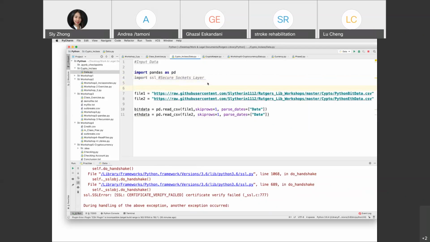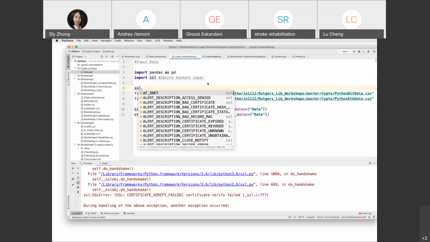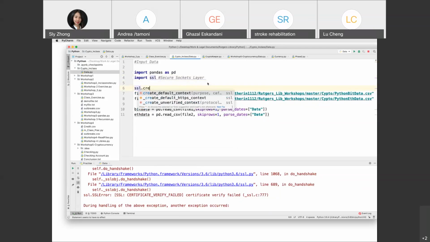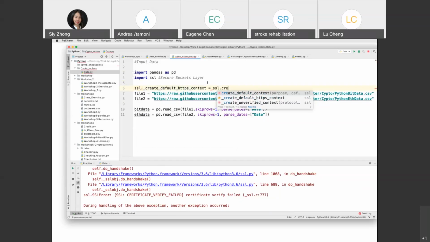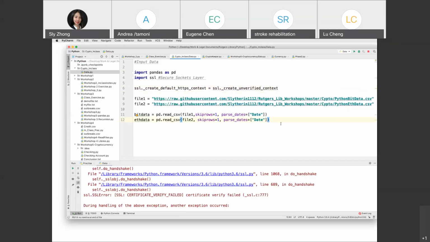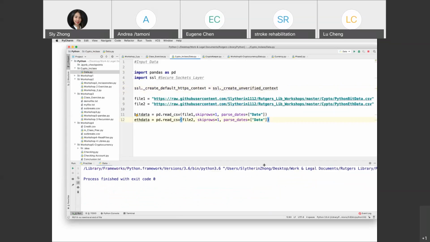It's ssl._create_default_https_context equals ssl._create_unverified_context. Okay, now this should work. Okay, cool, great. So now it's working.